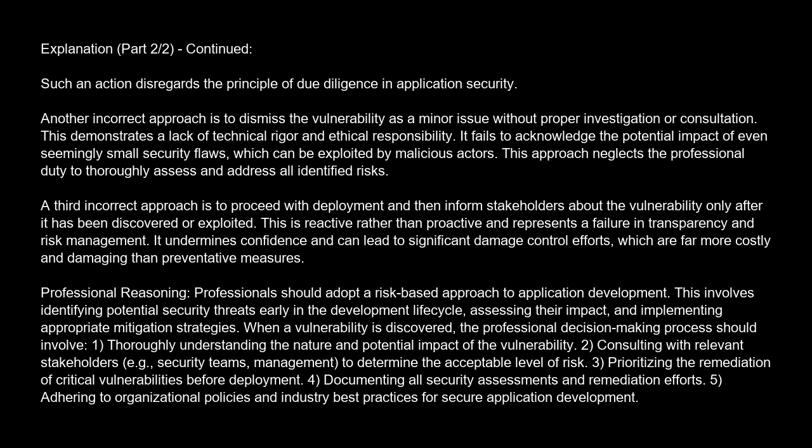This involves identifying potential security threats early in the development lifecycle, assessing their impact, and implementing appropriate mitigation strategies. When a vulnerability is discovered, the professional decision-making process should involve: 1. Thoroughly understanding the nature and potential impact of the vulnerability. 2. Consulting with relevant stakeholders, e.g., security teams, management, to determine the acceptable level of risk. 3. Prioritizing the remediation of critical vulnerabilities before deployment. 4. Documenting all security assessments and remediation efforts. 5. Adhering to organizational policies and industry best practices for secure application development.